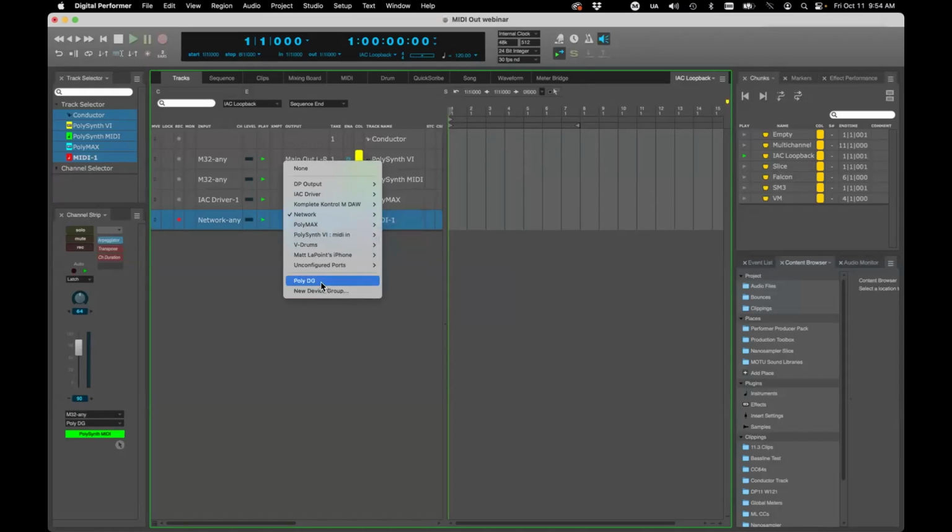Down below, this shows you any device groups that you create. A device group really is a way to create, think of it as a device that can control multiple MIDI channels from multiple devices, virtual instruments and hardware devices. You want to play something that's triggering 10 different keyboards and virtual instruments at the same time. Talk about stacks and layers.